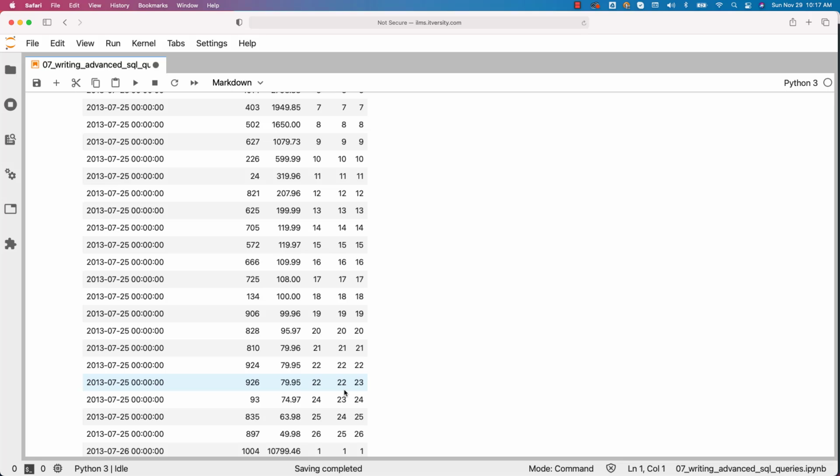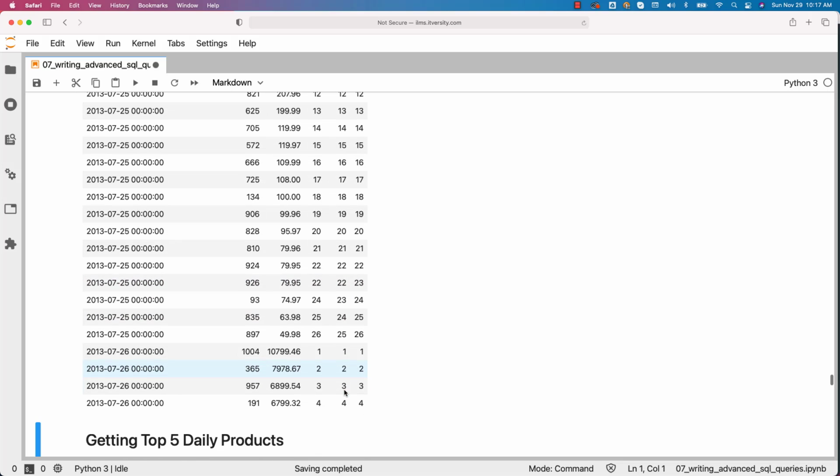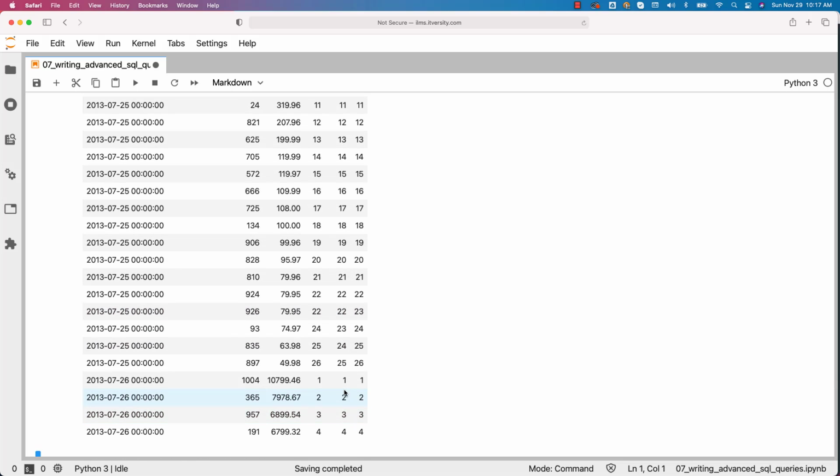Make sure you understand this by running these two examples and going through the data. This is how we should be able to leverage rank or dense rank or row number to assign ranks based upon certain criteria, either globally or within each partition.